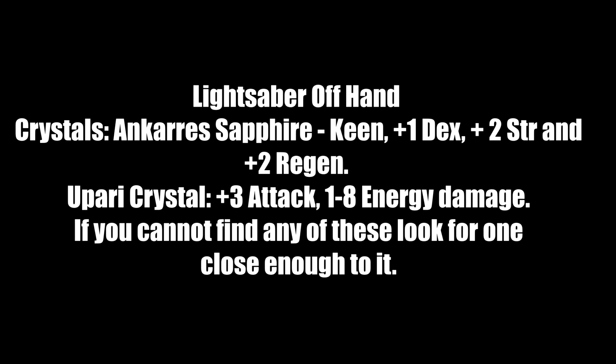Now the next crystal we want is the Ampari crystal. That's +3 attack, 1 to 8 energy damage. Honorable mention is the Ultima Pearl. That'll give you 2 dexterity, 1 strength, and of course massive criticals and such. If you cannot find any of the 3 crystals I just mentioned, look for something similar to that.